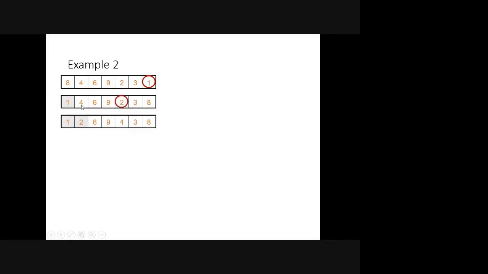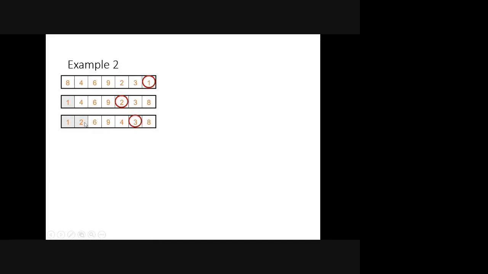See, I'll tell you another example, just by visualization. 1 is taken as the minimum, and which one will be replaced? 8 will be replaced, because that is the first position for us. So 1 and 8 are swapped first. Then this 4 has to be replaced with the next minimum, that is 2. The next minimum is 2, and that will be replaced with 4. Then for this third place, because this will be sorted in order only, you have to find the next minimum, which is 3.